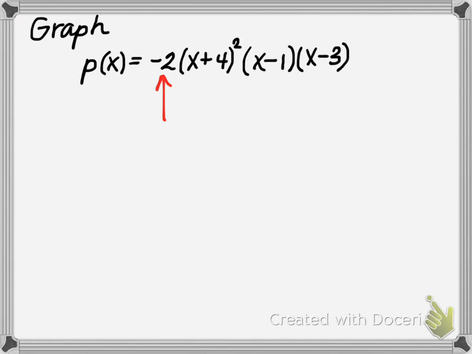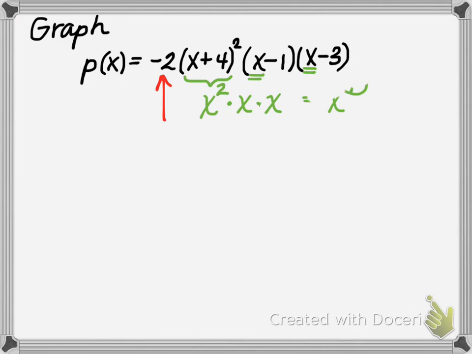So one way to figure out the degree would be to actually distribute and expand this function, but that would be pretty tedious. So instead of doing that, we can figure out the degree by pretending like we were going to expand it. So for example, if we took this first quantity, x plus 4, the quantity squared, we know we would end up with an x squared when we did distribute. And then we would be multiplying by an x in my second factor, and then another x in my third factor. So x squared times x times x tells us ultimately we're going to end up with x to the 4th power. So we're going to end up with a degree of 4.